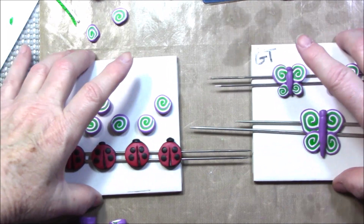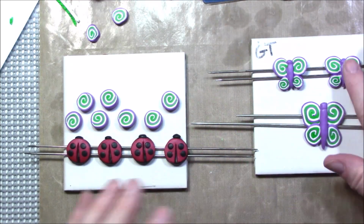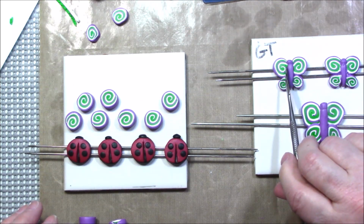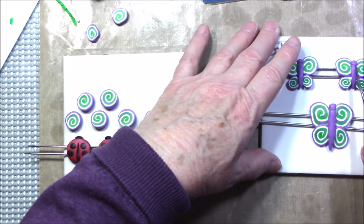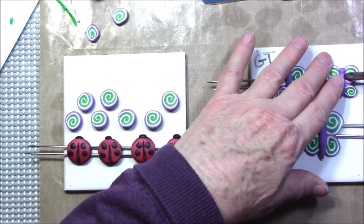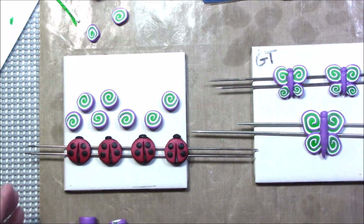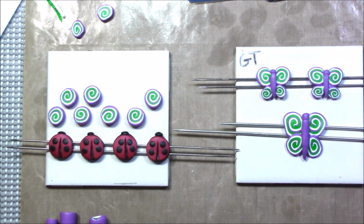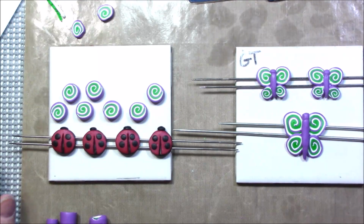Okay, as you can see, I finished my ladybugs and my beads. I also made 2 smaller butterflies. I don't know that I'll use them, and the purple is showing underneath this one a little bit, so I may have to do some fine tuning. But I made some smaller butterflies, same technique. I just made everything smaller. Now I'm going to bake these in the oven at 275 degrees for an hour, because I need these to be very strong, and I usually bake things for an hour anyway. So I'm going to bake these and then I'll be back.